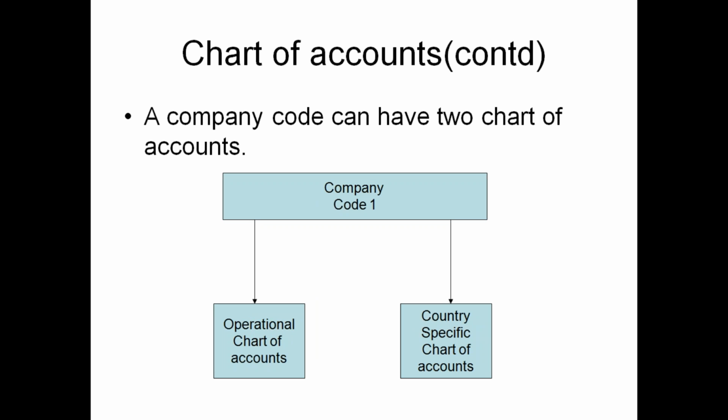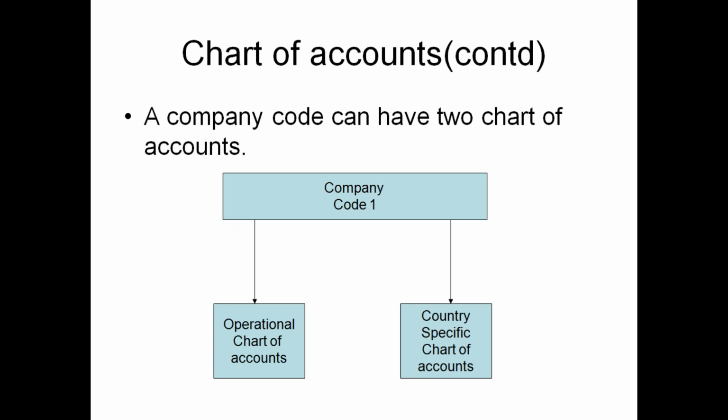So your primary information is maintained in the operational chart of account, and your secondary information, the information which you will not post but the system will maintain in real time as and when any entry gets updated, will be translated into the local language according to the local GL, which follows the legal requirement of that local country. So that will be updated under the country specific chart of account.